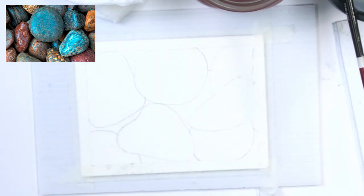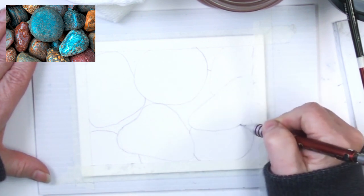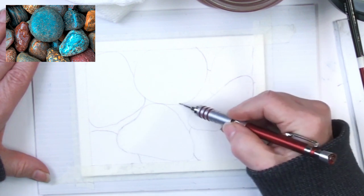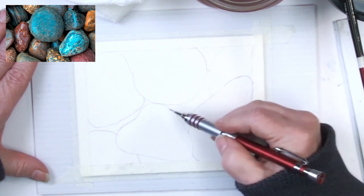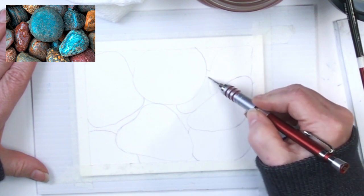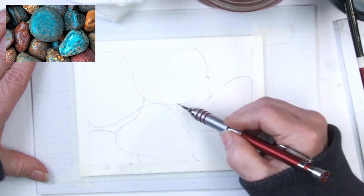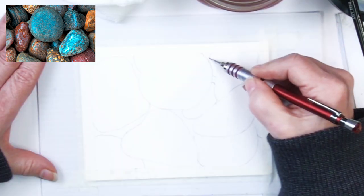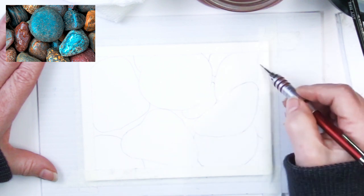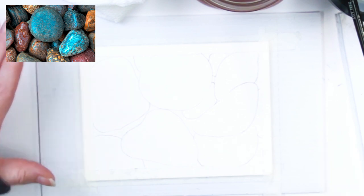So, like I said, the reference is just a reference. It's not telling me exactly where everything is going. I think there's going to be kind of a small rock that's tucked in underneath of here. And then that'll be down to the dirt level. I'm going to say there's an edge on that one. And there's that rock there. There we go. That's enough. These might change a little bit as I paint.